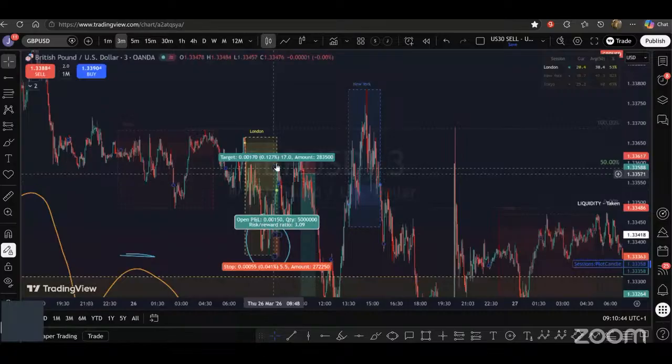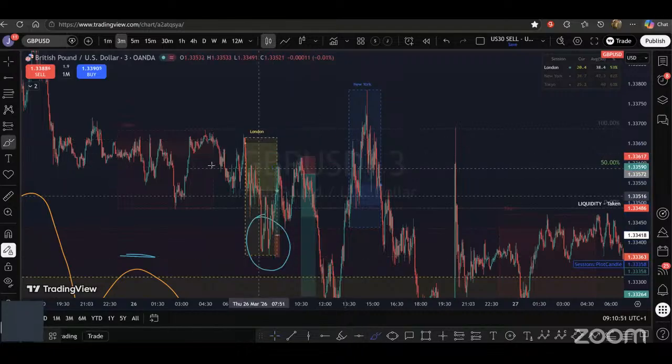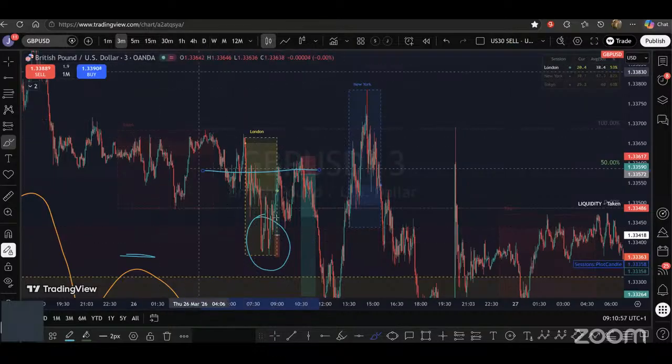Remember, it could have gone straight past there and actually taken the liquidity from above as well. Could have. But this is our first target as traders because the overall market direction that we saw in the 1 hour and the 4 hour is bearish. Let's go again to the next day. So that's one trade in here.